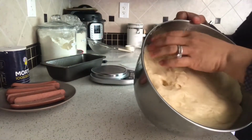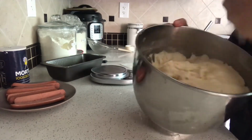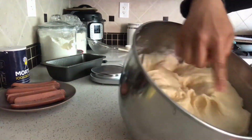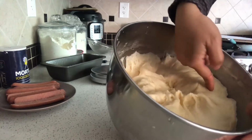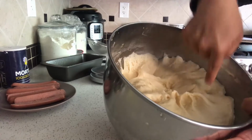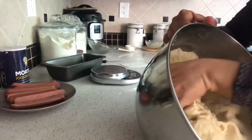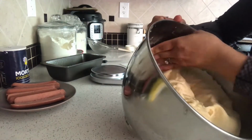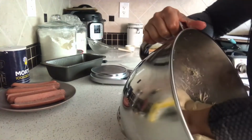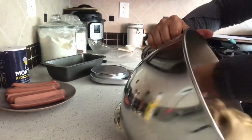Okay, so my dough has more than doubled. So now I have to punch down. Actually, I should have performed the dough test for you. When you poke your finger in, you put a little flour on it, and if the indent stays, then your dough is ready. So here, you will have to punch down. You're gonna get all the gas out of this dough. Okay, punch down. So make it smaller or back to its original size.